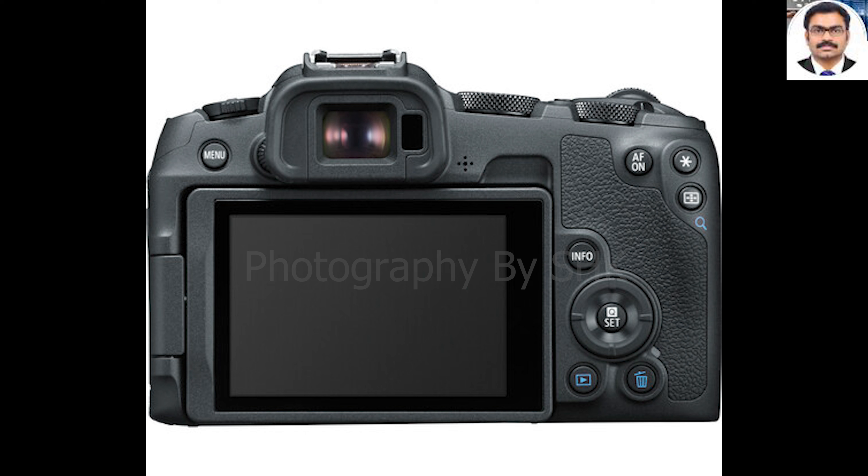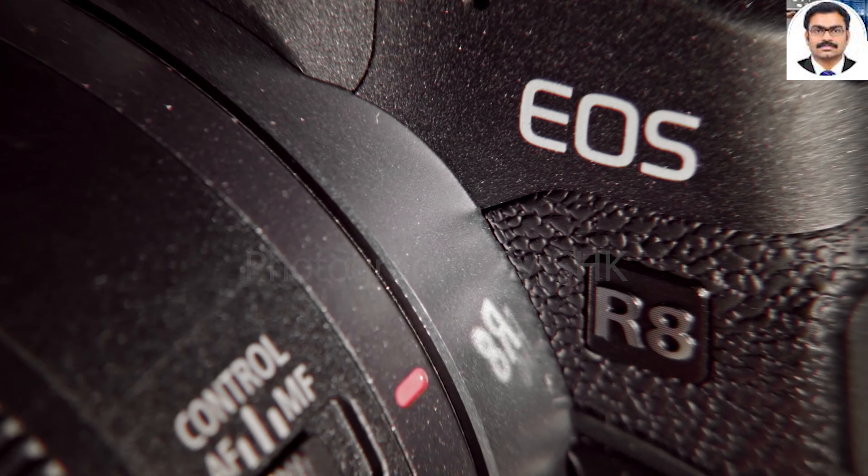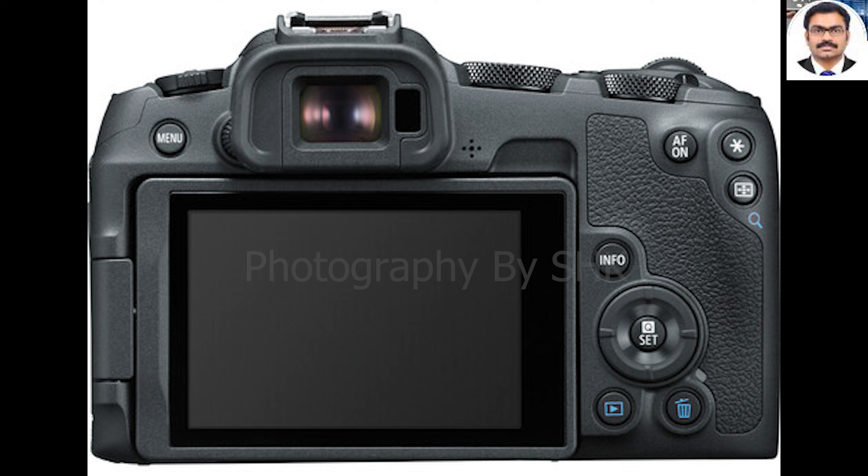However, with the recent entry-level EOS R10 having a joystick, this feels more like obvious handicapping. While the omission of a joystick is unfortunate, Canon's reduced layout is still very functional, with the focus still being able to be micromanaged, albeit more slowly, using the directional pad and touchscreen controls. And with the latest autofocus system in the EOS R cameras being near flawless, this is easily worked around. The one area where this camera really falls down is with its single SD card slot. While we can see the logic in only including a single slot to differentiate the R8 from the R6, it is still unfortunate to see, with some smaller and similarly priced cameras from other brands including a second slot.